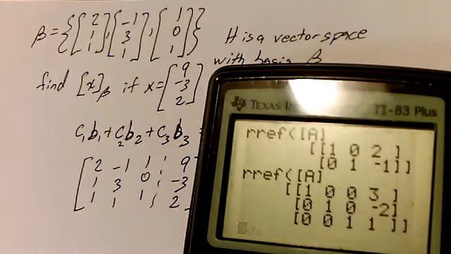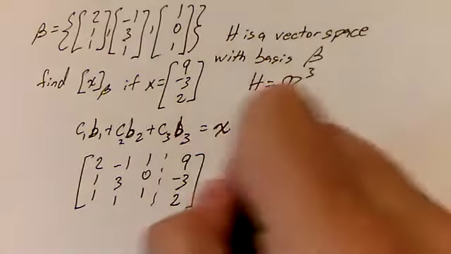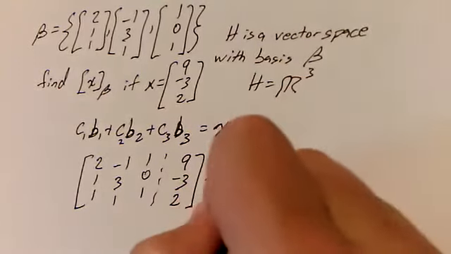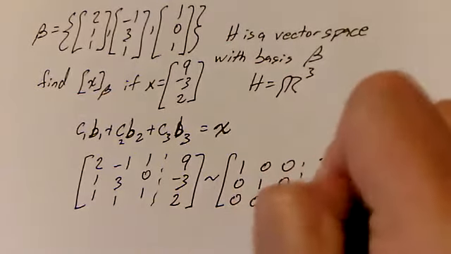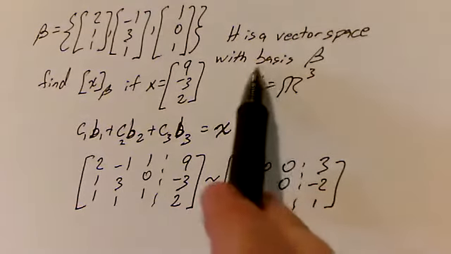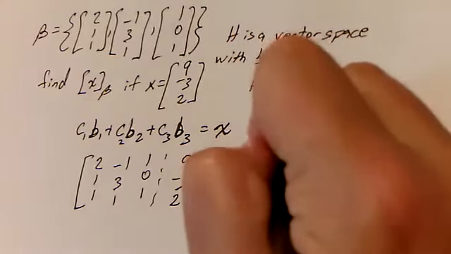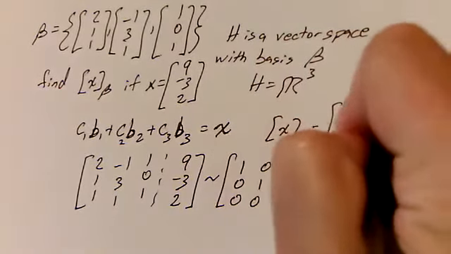Okay, I get 3, -2, 1. So this is X1, which in this case is actually C1. We're using C1 instead of X1, but I get 3, -2, 1. So my coordinate vector, this row reduces first. We know it's going to row reduce to the identity because those vectors are independent. These three vectors that I start with here are independent because they are part of a basis. So what that reduces to means that my coordinate vector X in terms of the basis is equal to 3, -2, 1.